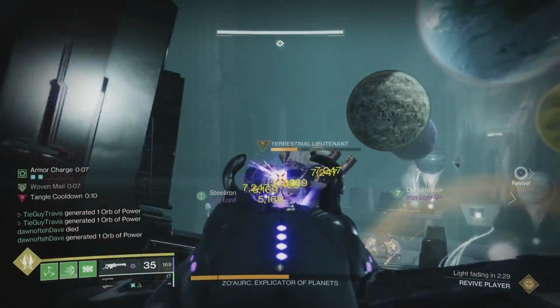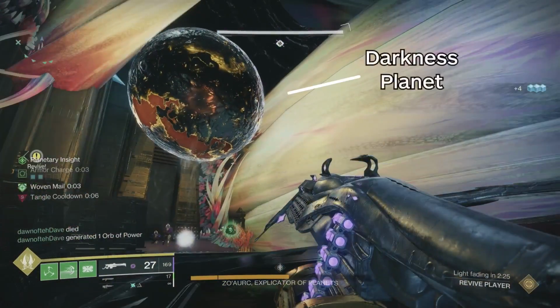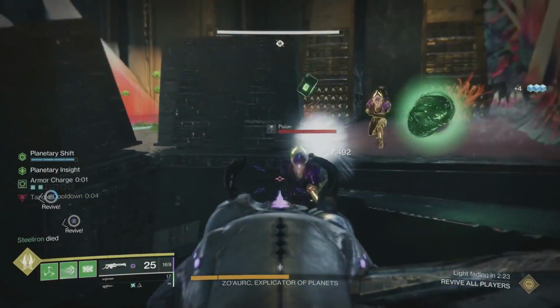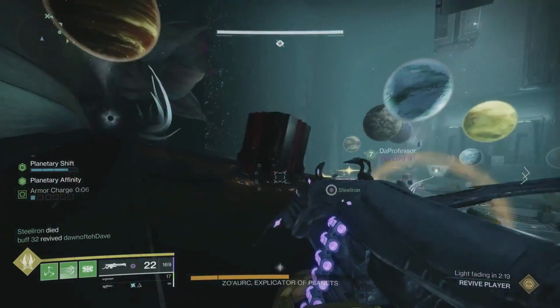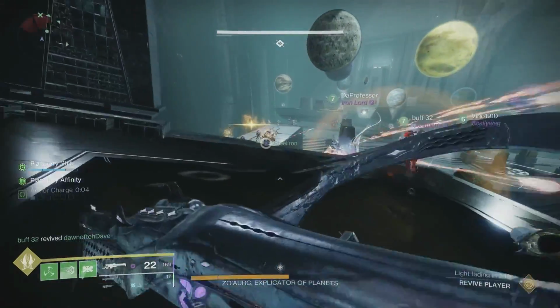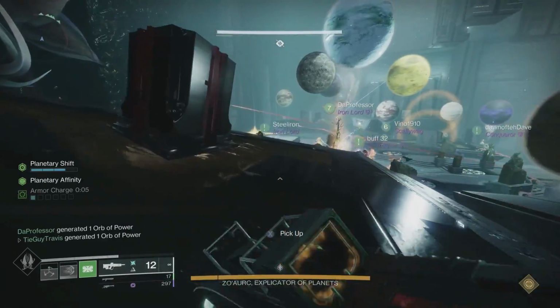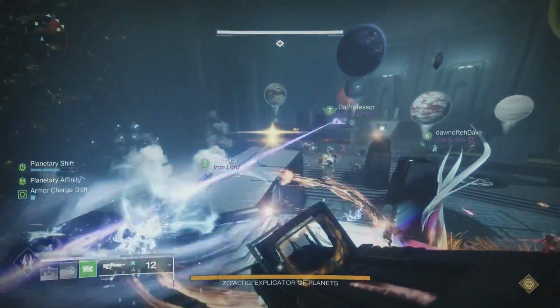Planetary Insight allows the holder to see the planets above said platform as either dark or light. Those on the left side of the room will always have 2 light and 1 dark planet associated with their platform, while those on the right side of the room will always have 2 dark and 1 light. In order to trigger the damage phase, the players on the left side must swap the odd planet out with their counterpart on the opposite side of the room.